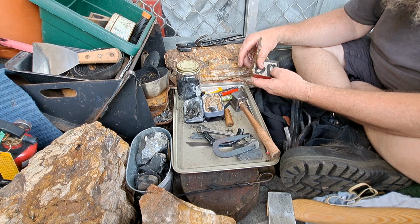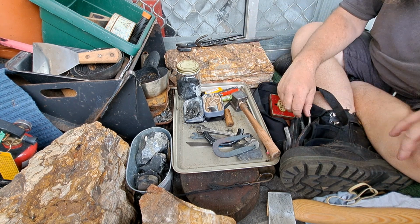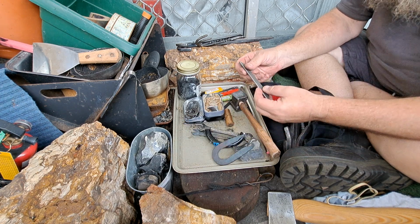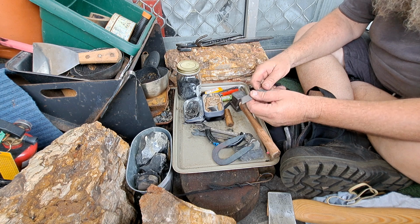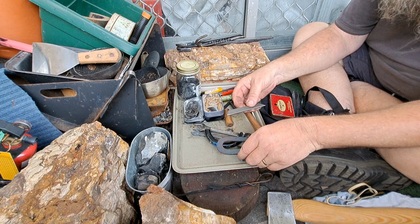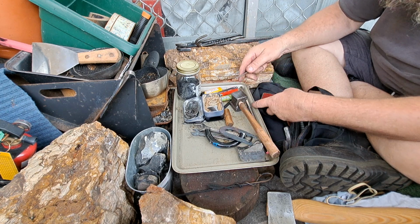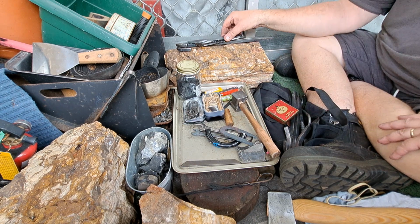Very productive. A lot better because the temp's down, so we can do a little bit. I don't know what I'll do with this one. I might do another one. I'll just see. It's going to be a lot smaller, about the same size as this one. So we'll see what happens. But I've got to get this in the oven.